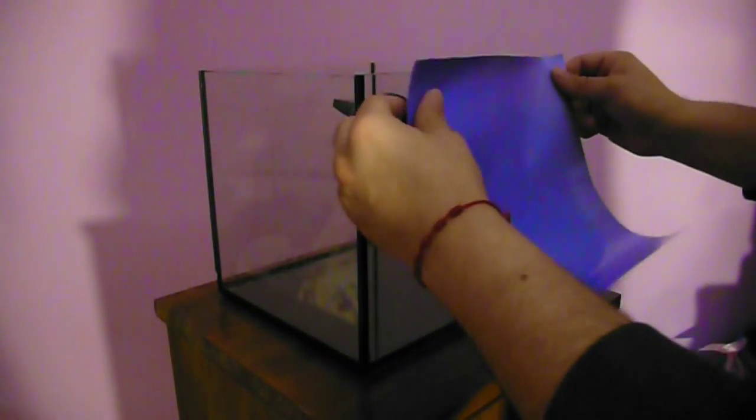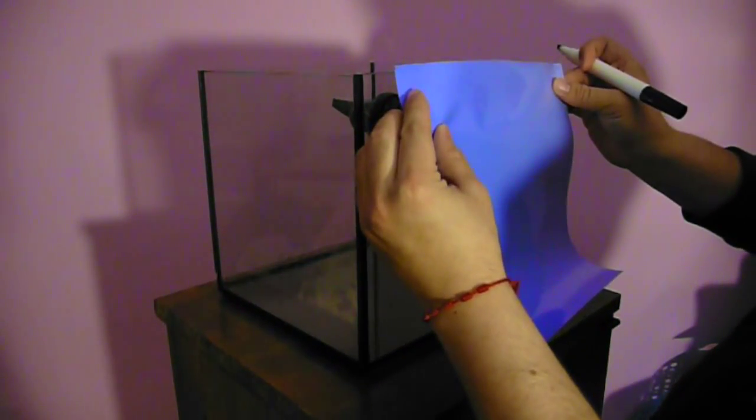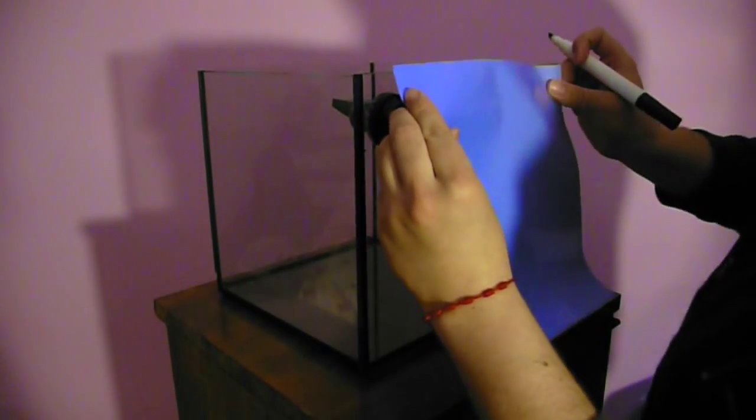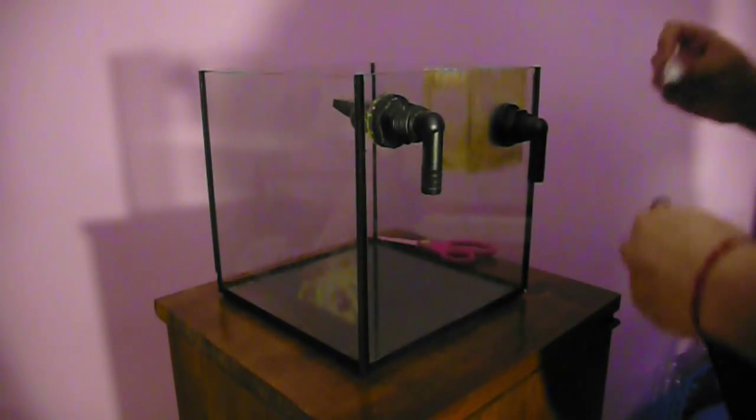On mine I did drill holes, so it makes it a little trickier - it's hard to figure out exactly where the holes are and cut the right shape so it doesn't look like a mess. But I've come up with a really good way to approximate where the holes are going to be. I'm just going to line it up here as best I can, take the dry erase marker, and guess about where the center of the bulkhead is. I'll do it on both sides - it doesn't have to be absolutely precise, just a good guess.